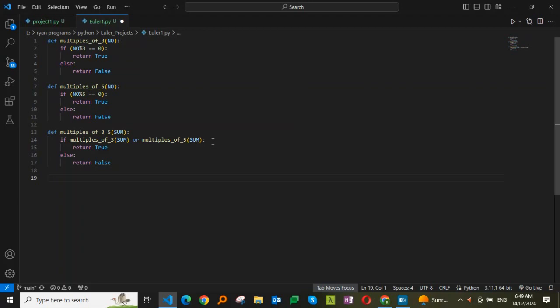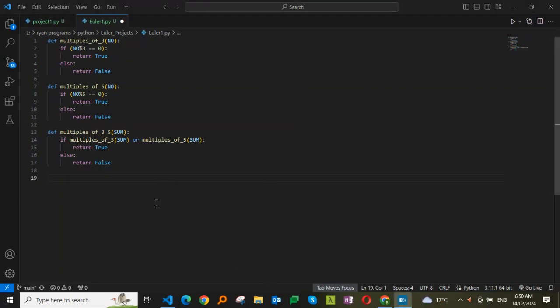If it was a multiple of 3 or 5, it would be true. So now there is more chance for it to be true with the numbers. Now we're going to move on to the final step.